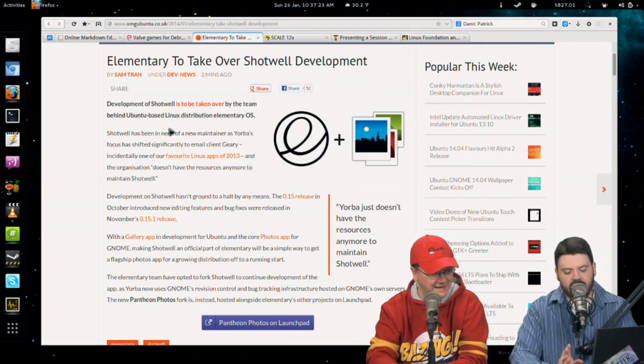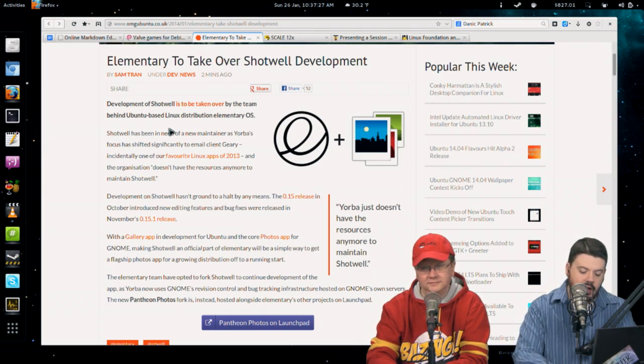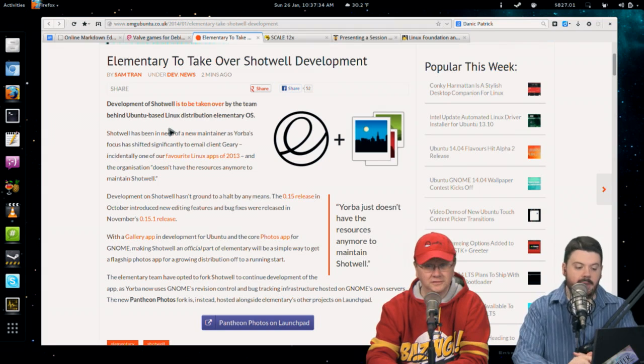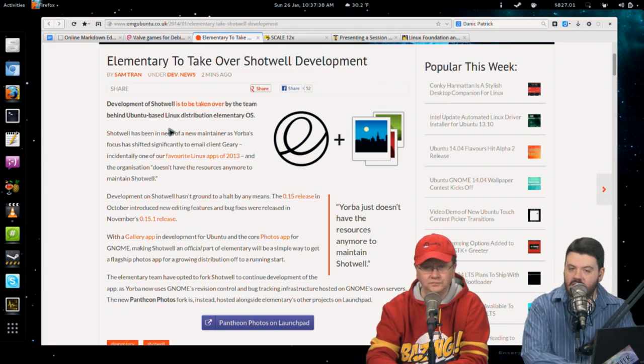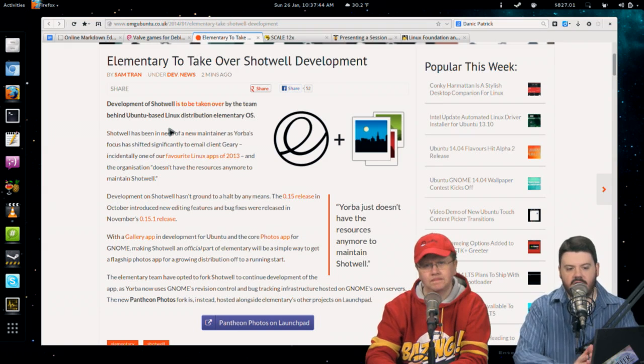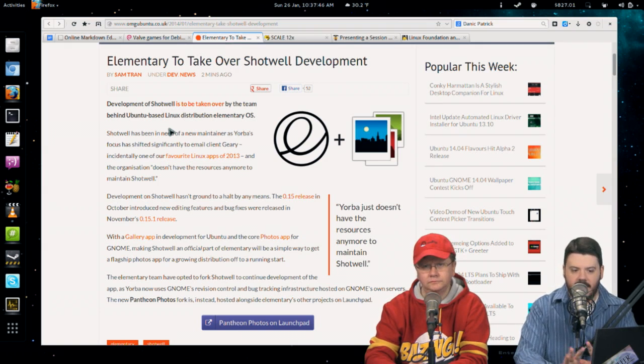Shotwell's in a tough spot because it's a competitive landscape. You got Digikam, you got Darktable. You got things like Google Photos that you can also use to manage your photos. Digikam's where I popped my cherry for photo management in Linux, actually. Yeah, absolutely. It's a really good application, and even the GNOME project itself is creating a photo management application. So, Shotwell needs to sort of find its footing and find its reason. And I think it's a good app, but it could use some improvements.